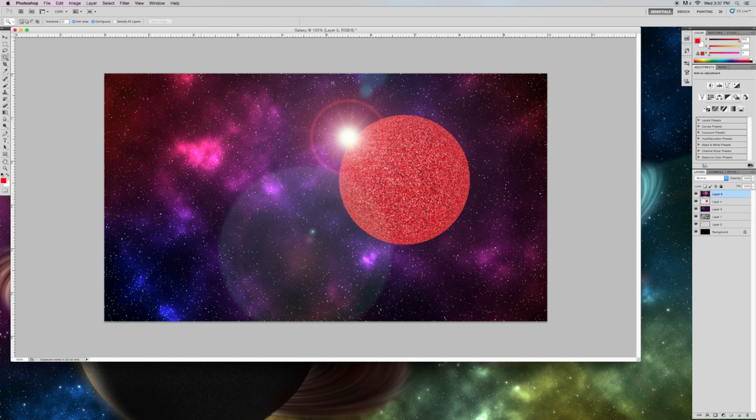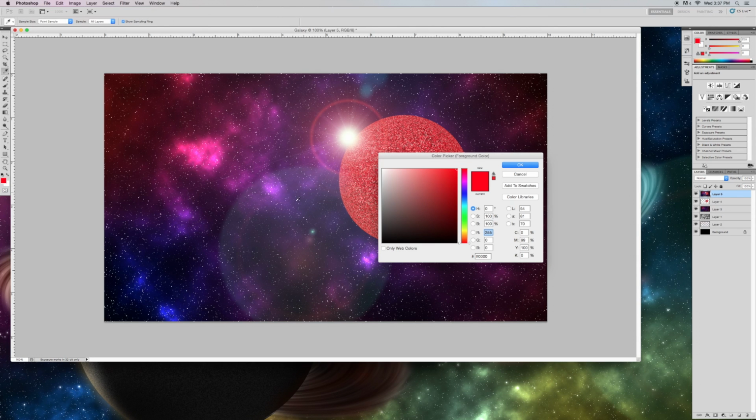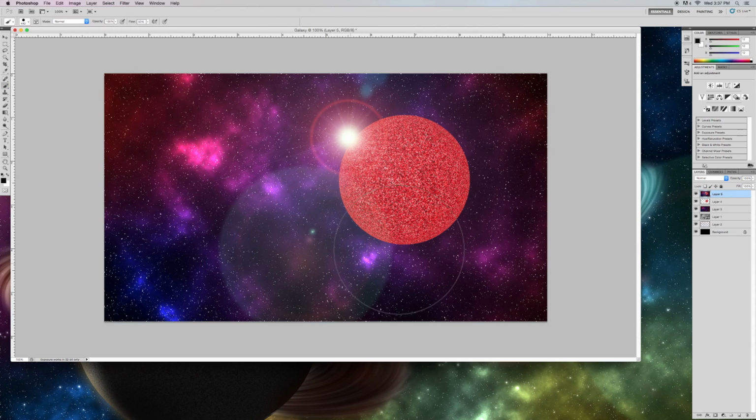So now what you can do is angle your planet, or make your planet look like it has shade on it, like it's an actual 3D image. So you get your brush tool again, make it a black brush, turn your hardness down, turn your opacity to around 30%, and then start painting and give it some depth of field.